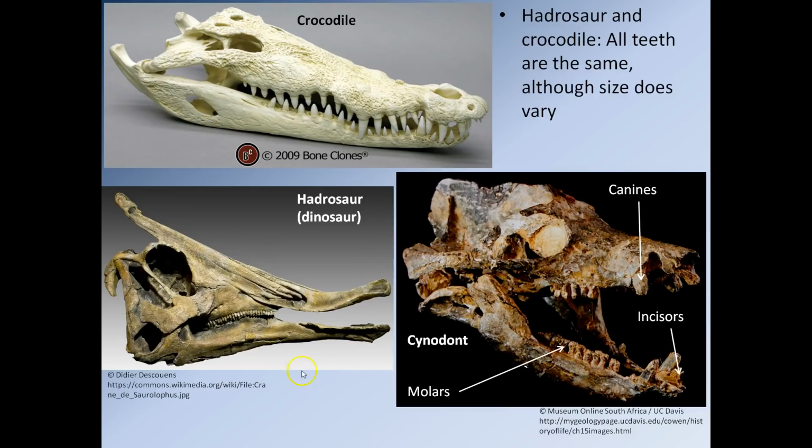Now let's compare that to a skull of a cynodont. Once again, these are these very mammal-like reptiles. What do we see? Well, to begin with, we can see incisors at the front. We can see canines, up here at the top as well. And we can see a set of molars. So these cynodont reptile/mammals clearly have differentiated teeth. They clearly have molars, canines, and incisors. That is something that reptiles do not possess. Reptilian teeth are essentially just copies of every other tooth. The size varies, but essentially the style of the tooth does not change.